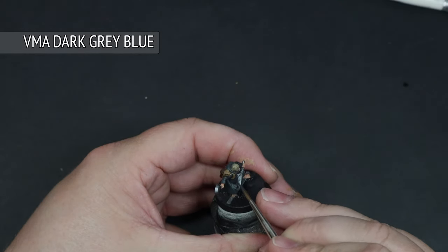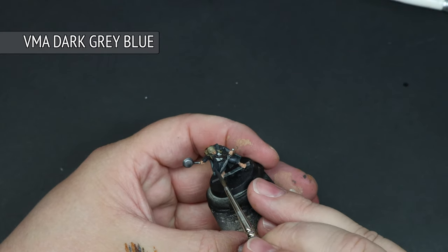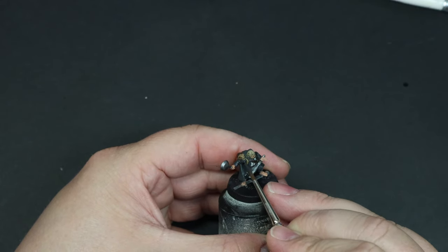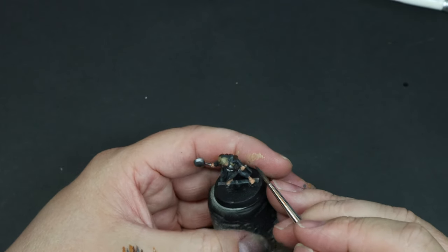Hitting the jacket with some dark gray blue. You'll notice here in a minute that I failed to mix this color with my highlight color and was forced to use another color for the final highlight, but in the end, I like how it came out.